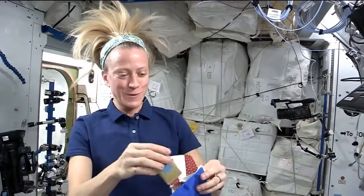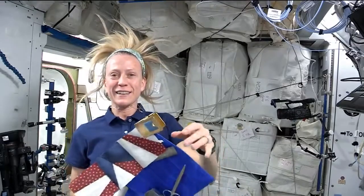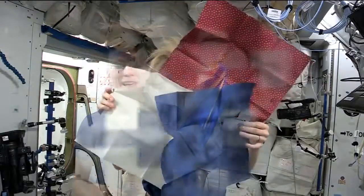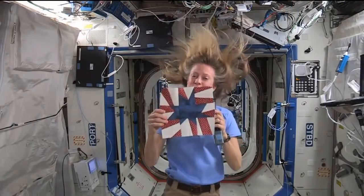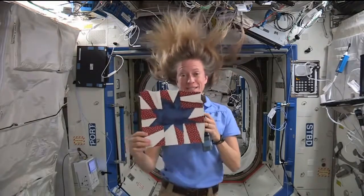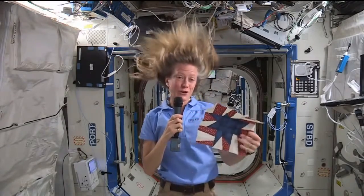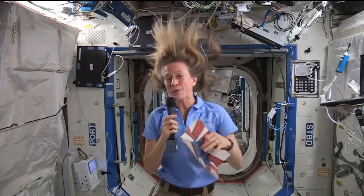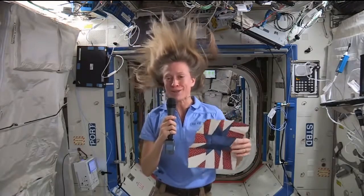But it's been fun — a fun experiment. And it will be neat to have a quilt block that I can say was actually sewn during my time in space. This is what I've made. It's far from being a masterpiece — I've discovered several challenges with cutting, piecing, stitching, and weightlessness — but it was made in space. I'll be bringing this block back with me when I return to Earth, and I'm inviting all of you to create your own star-themed quilt blocks. We'll be combining them with my block to create a quilt for next year's 40th anniversary International Quilt Festival in Houston, where I hope to make a special appearance.